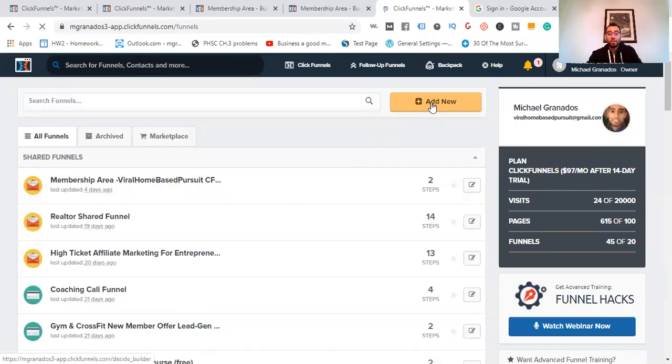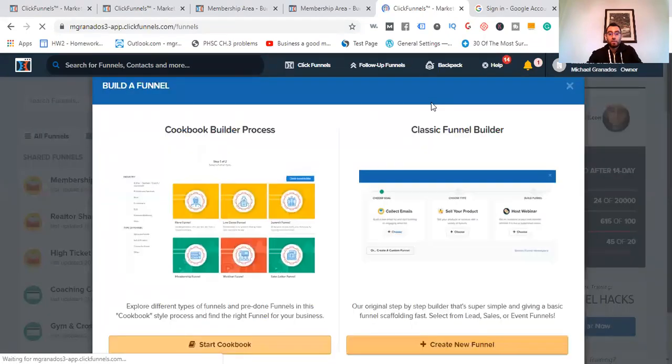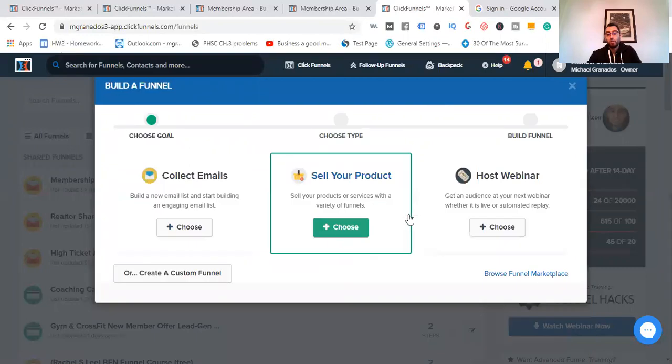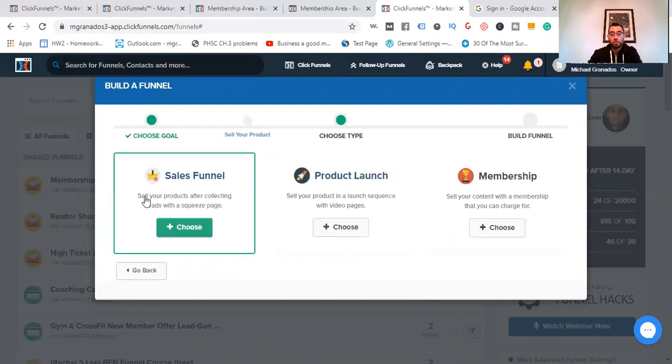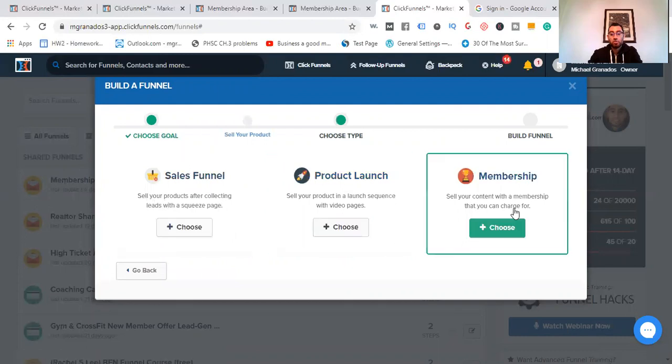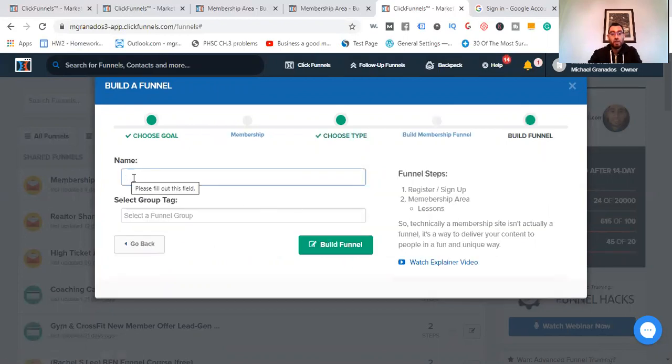So I can go to add new here, and I would just create a new funnel, or not really create a new funnel, but sell your product. We're going to choose from these three: select sell your product, choose product launch, sales funnel, membership. So we can go with membership, and then we can name the membership.